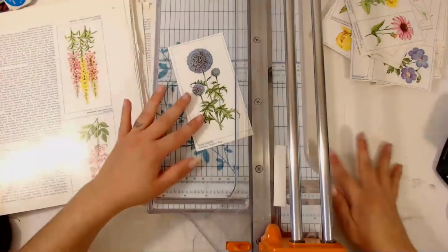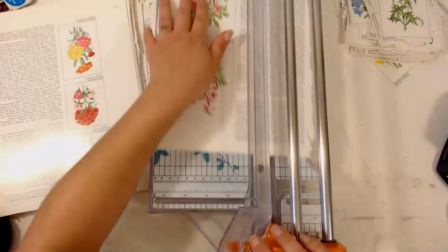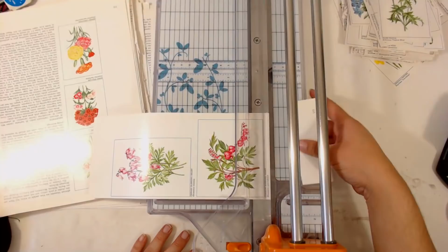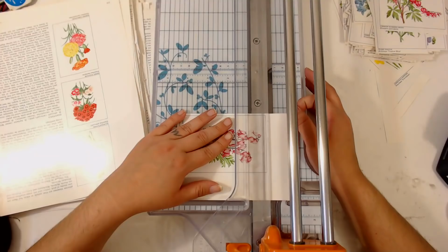There, that looks nice. Welcome, welcome, everybody. Thank you guys for hanging out with me today. So far, we got all this. That's a nice jumbled set there. I have no idea how many images are there, but I am getting about 2 to 3 images every page. And yeah, we're getting through it. This is about 4 or 5 books' worth of the pages. Only the pages that have the illustrations on them. There are other pages in the books that don't have illustrations. They do have other kinds of pictures, but these are the more botanical looking pictures that I love using.